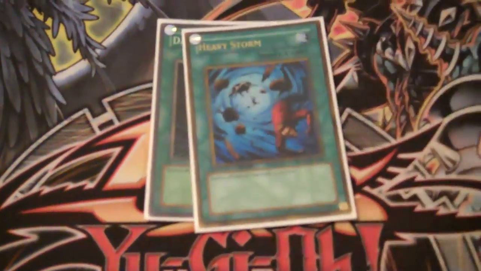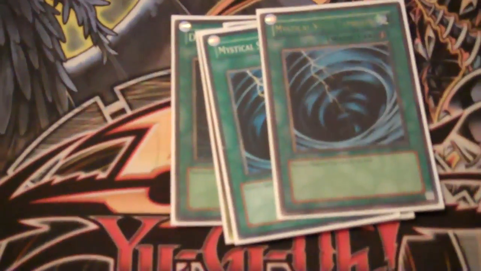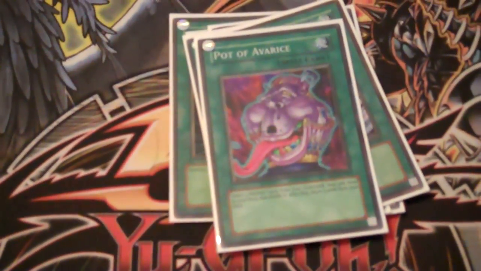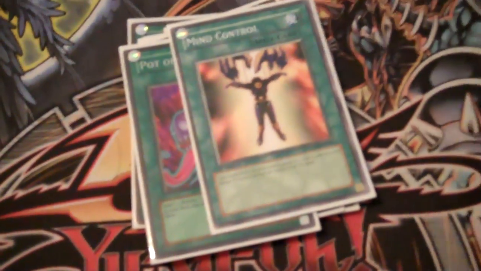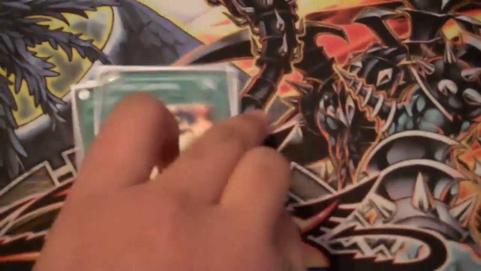Then you have your staples: Hole, Heavy, Reborn, Double Space. I'm not going to explain any of this. Then you have an Avarice and a Mind Control. Mind Control is good, just in case you have a vanilla monster and your opponent has a Tengu. You can steal theirs and go for level 4.